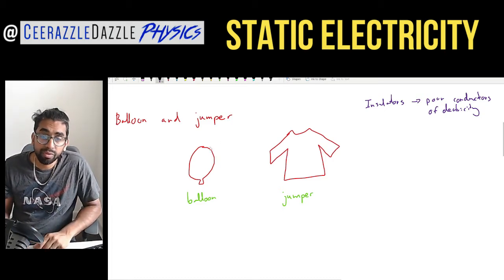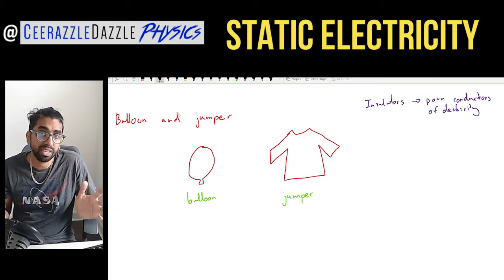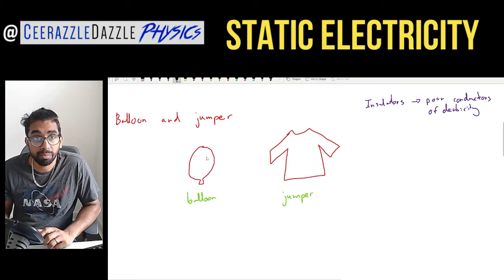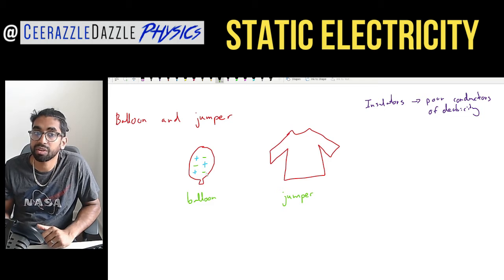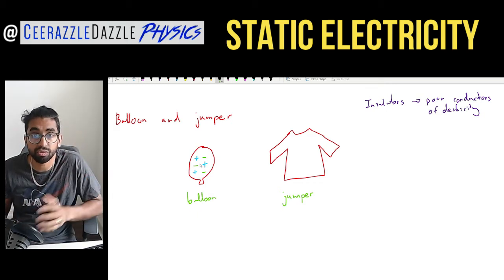Right, so both these objects are neutrally charged. That means that they have an equal amount of positive and negative charges over here. So I'm just going to say they're neutrally charged by drawing some plus signs over here. There we go, 3 of them. And because it's neutrally charged, it has an equal number of negative charges. There we go, 1, 2, 3. It cancels itself out. I've got 3 positive, 3 negative. They cancel each other out. That's why it's neutral, because it has neutral charge here.